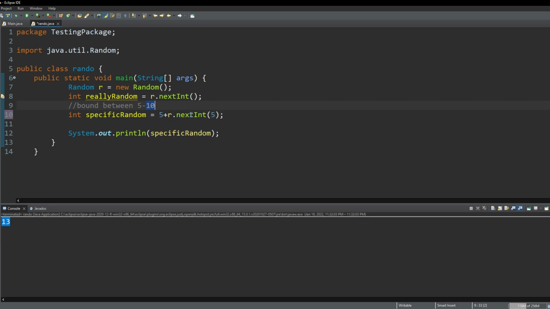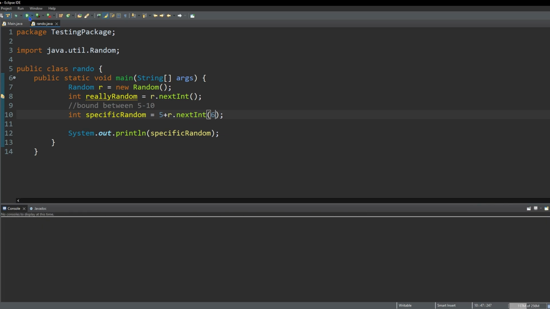Now, there is a slight problem because our r.nextInt is going to go up to this, but not include it. So it would go up to 10, but not include it. An easy fix for that is to add these two together and then just add one to it, so this would be 6. Now, if we were to run it again, we get 7, 6, 10, 6, 9, 9, 6, 7, 6, and we don't go above 10 anymore. We can see that, and so now we know that this is how to create our bound.